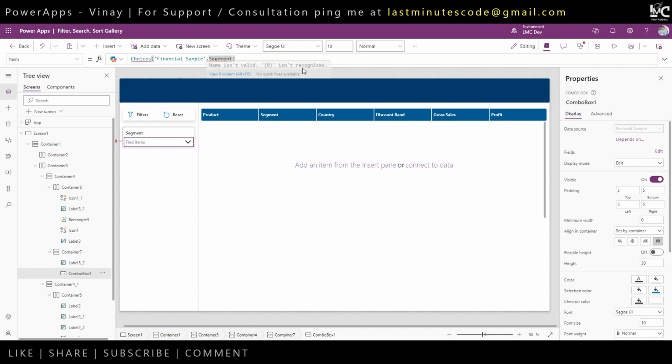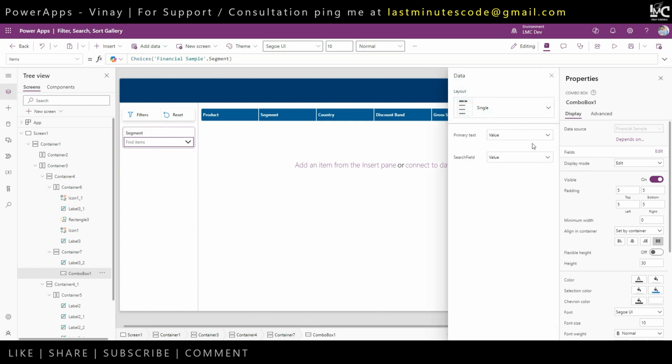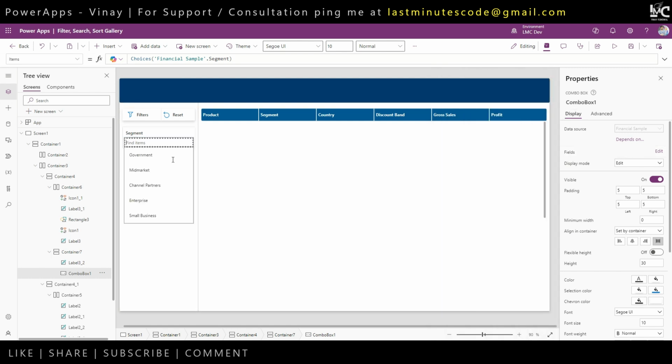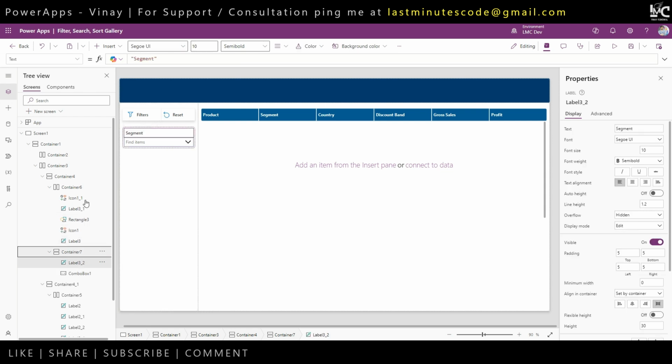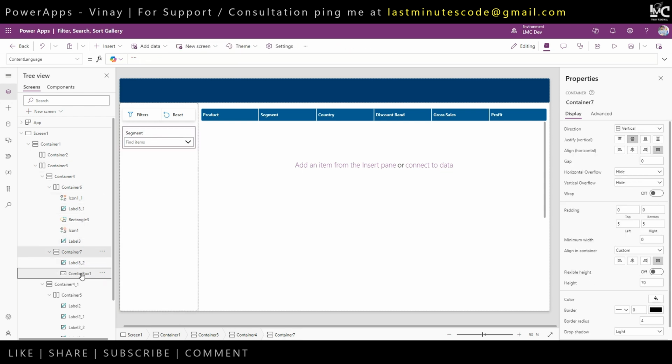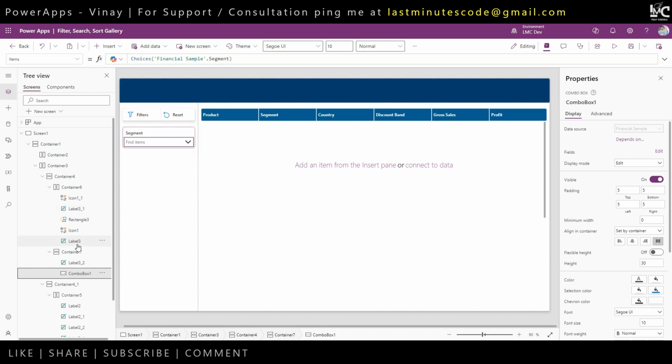Okay, so if the spelling is correct, see, if you see something like this, like previously item 1, item 2 were coming, just click on this combo box, go to this fields, select again the value here, and again in the search field do the same thing. So see, currently it is looking like this. Fine, right? Successfully able to get. That is why I asked you to create a choice type column, so that you can write this choice code. Very easy.